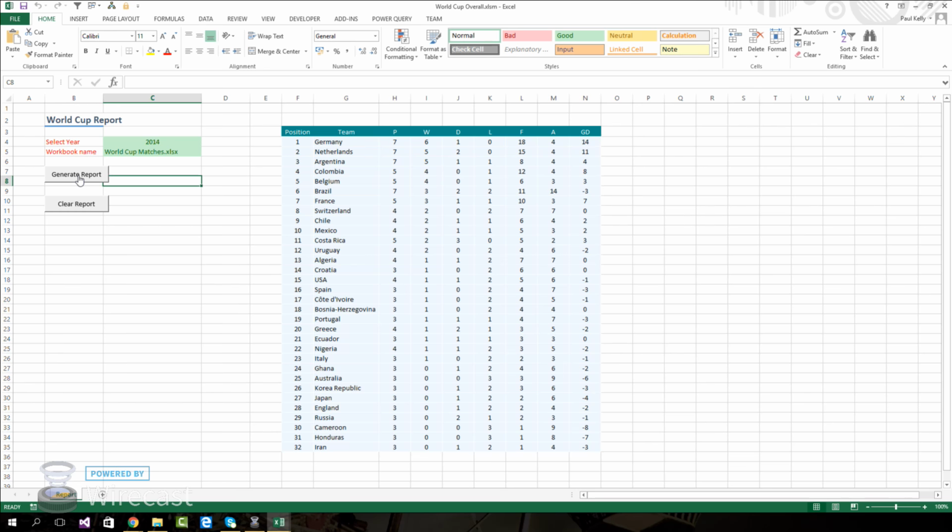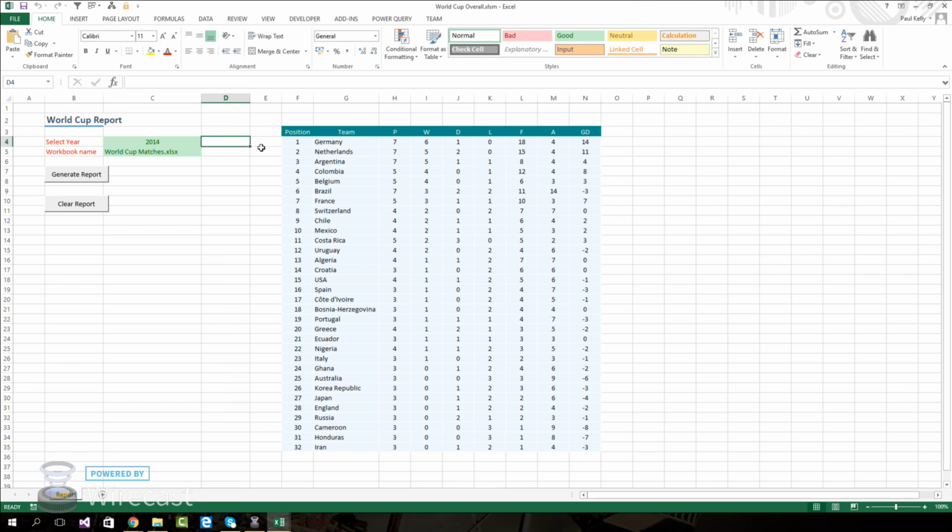So we've run this again, and this time Germany are at the top with 6. So this is from 2014, and we go down on wins, and you can just see the goal difference and goals scored. So it's now sorting on goals scored if the wins are the same.